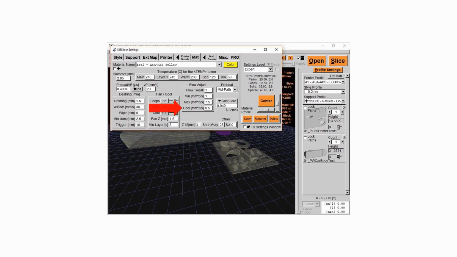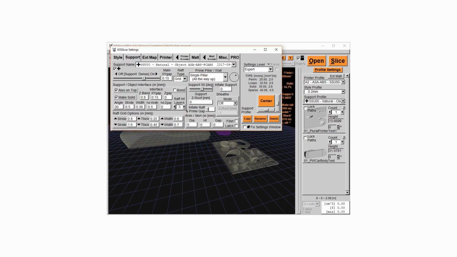The cool value specifies the flow rate for cooling paths. If you're not satisfied with the print quality of small overhanging features for a particular material, you may want to decrease the cool flow rate. Preheating helps to decrease overall print time, but can impact surface quality. For smaller parts where surface quality is your primary concern, you can choose the safe preheat option or disable it completely. The only advanced settings on the Support tab are the Z-band setting and interface angle setting.